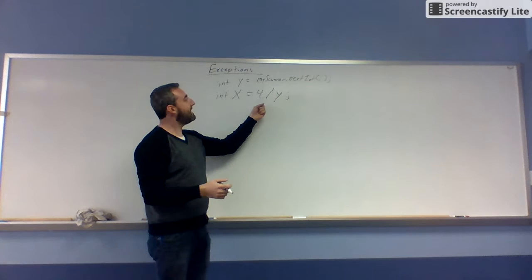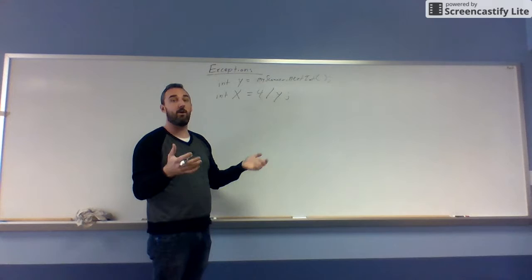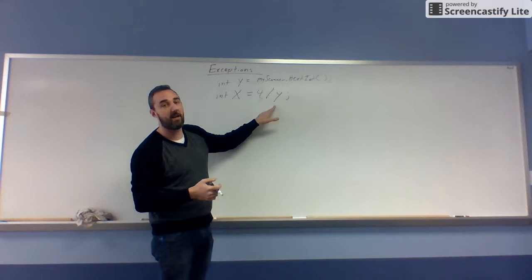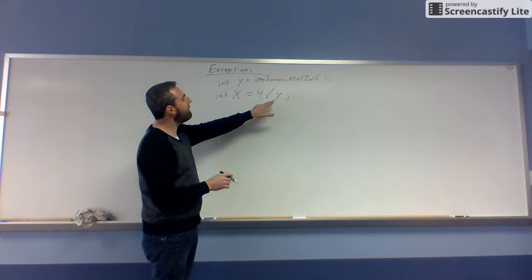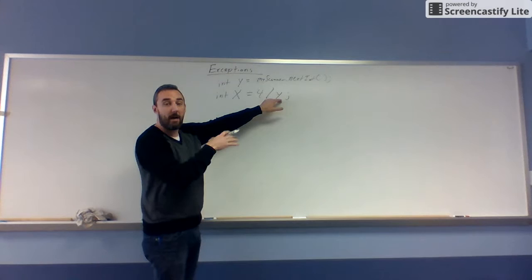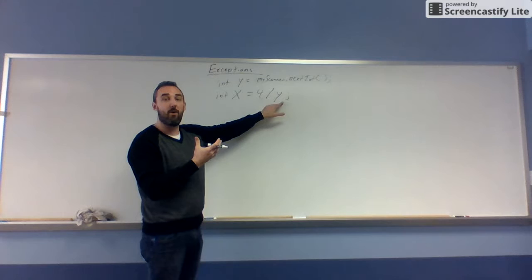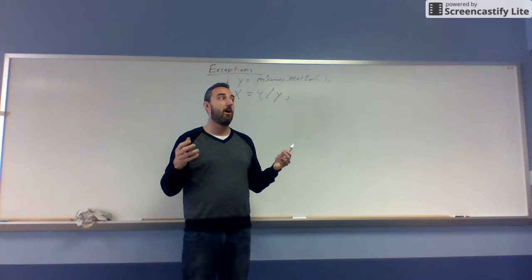Now, this is a really simple example because when this happens, an exception is already thrown. So your program knows and understands, Java language knows and understands that there's a potential to put a zero here, and if that happens, you got to stop. You're not doing something right. So what happens in this code right here is that an exception is going to get created. This will happen at runtime. An exception will get created and thrown out. What that means is the program essentially stops what it's doing and looks for a place for this exception to land.